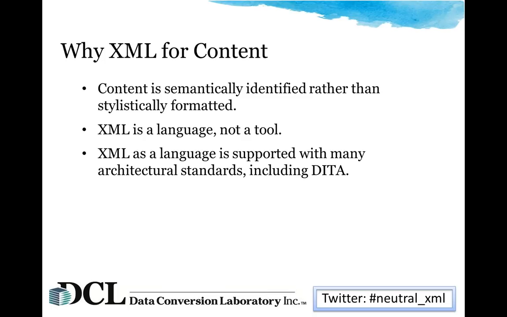So for example, if you have a reference to another document, and you want it, in print, to be presented as italics, you have a style sheet for your print transform that presents the citation as italics. You can take that same topic and process it with a different transform, maybe for online content, that instead presents that same text in quotation marks. There's no difference in the source, because instead of applying the format that you would then have to go and change for the different output types, you instead identify what it is.